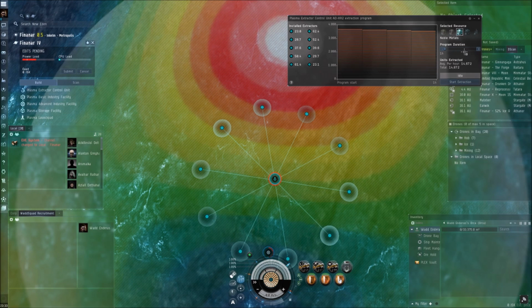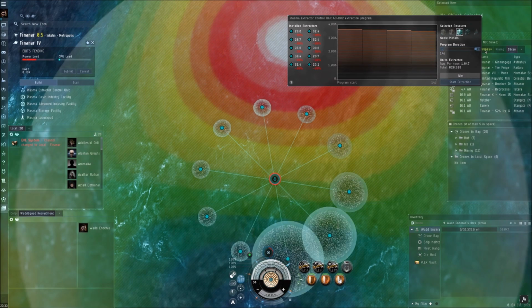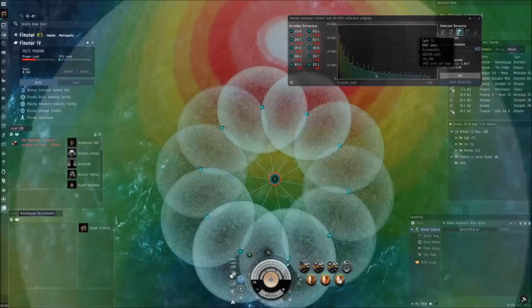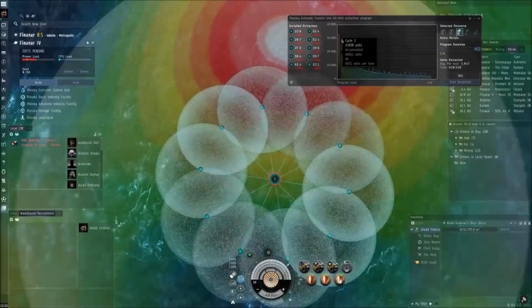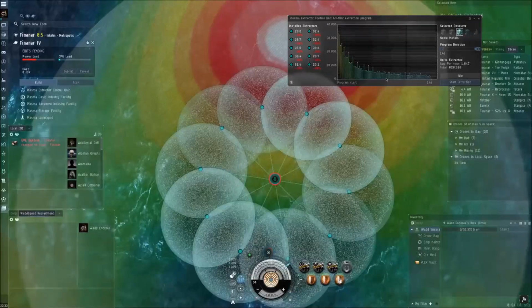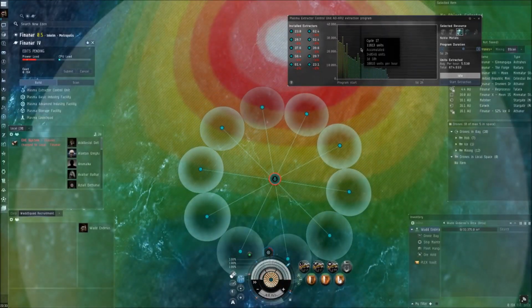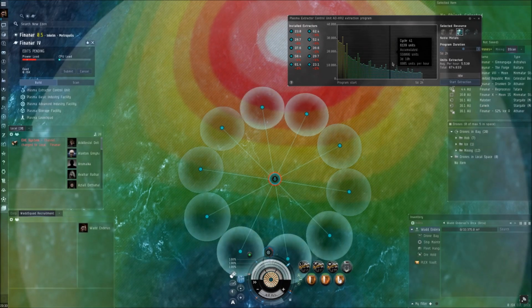The other thing now is the duration of the program. So the nice thing about PI is you can be really passive if you want to, or you can micromanage. But basically, you can go from 1 hour, so just 4 cycles, up to, what's the max? I've not actually looked. 2 weeks. 2 weeks of cycles. But as you can see, the amount of PI you pull in per cycle drops off dramatically as you go through your extraction cycle.